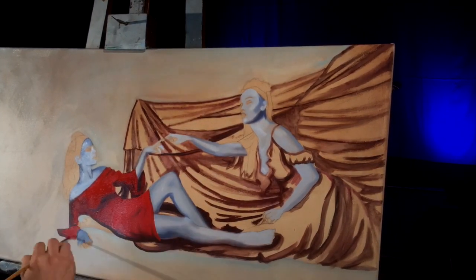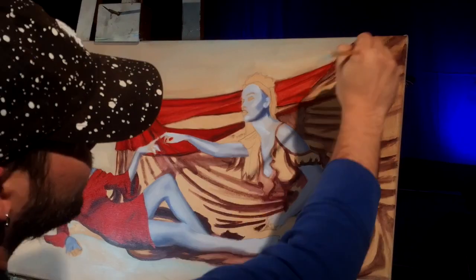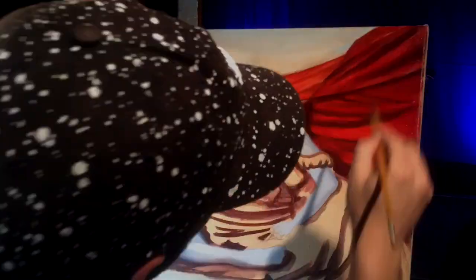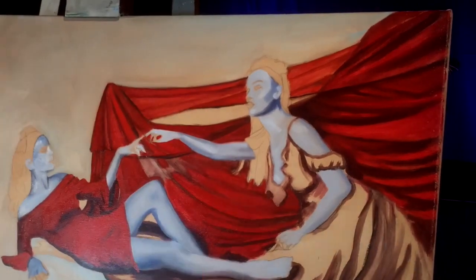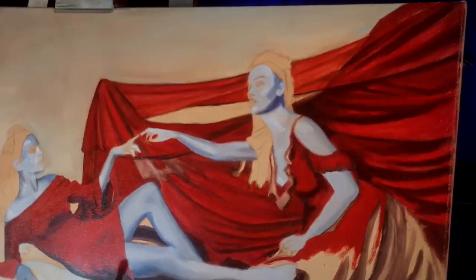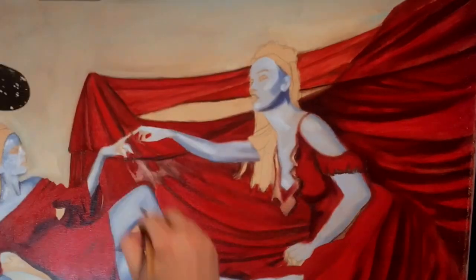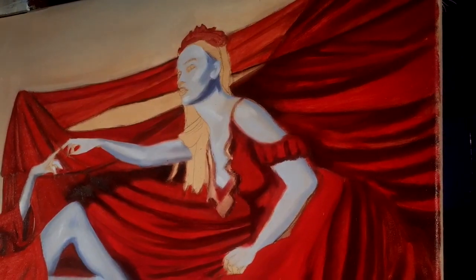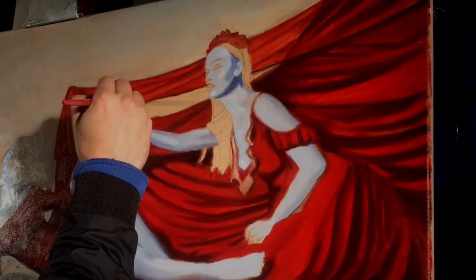So here we're using a highly saturated cadmium red and alizarin crimson combination. I'm keeping it really bright because I really want this picture to pop. That nice teal background against this red is going to make it really eye-catching. Also, as you can see here, I'm avoiding my darkest dark areas and just painting the red in. I'm going to go back in there and heighten up the darks. Leaving them absent of paint allowed them to dry and become a little bit more tacky so that I can come in there with a little bit of a heavier paint to make those darks even richer.